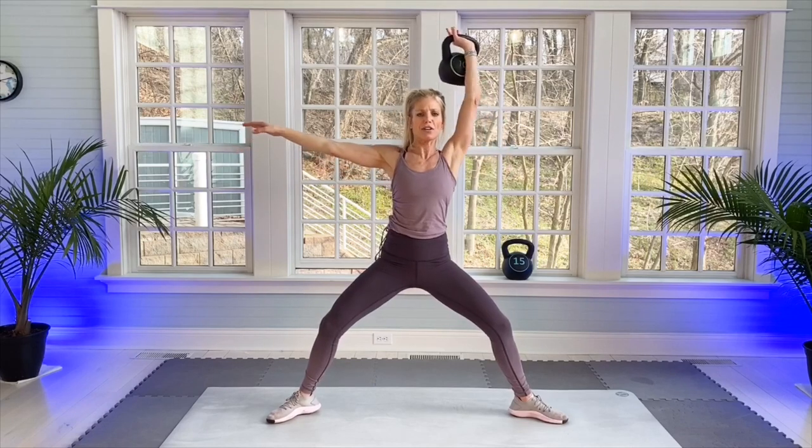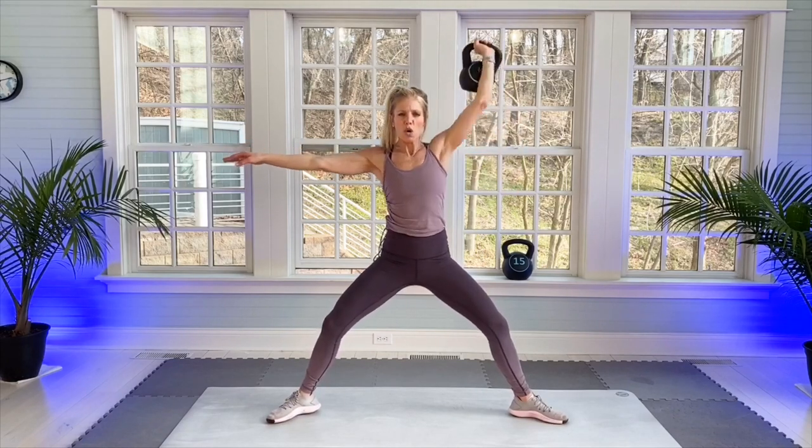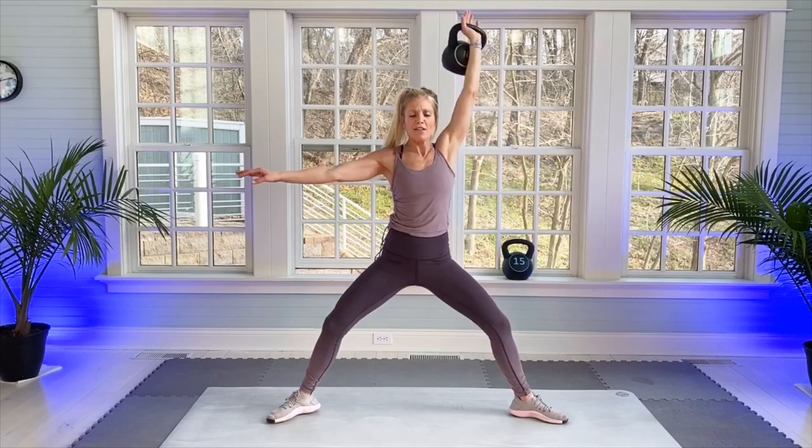Stay in your wide leg squat. 15 more. This is 10. Stay with it. One, two, three, four, and five.